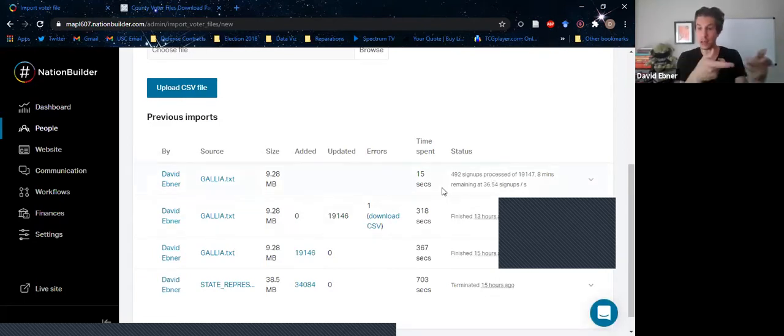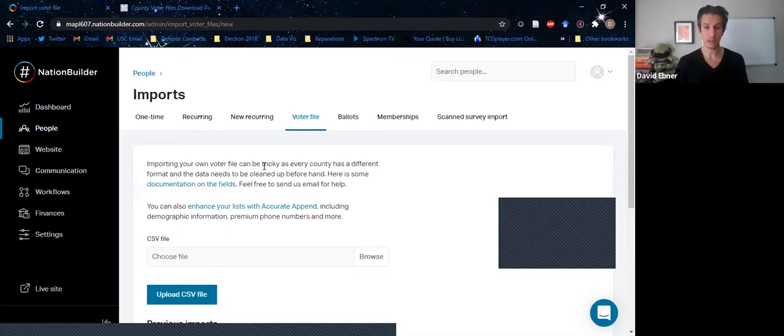So as I said, this goes pretty quickly. As you can see here, it's like a couple of minutes, 318 seconds or whatever, right? But it did take the server overnight, essentially, to actually get these addresses populated into the fields that need to be. I don't know if there was something I could have done to make it go faster. I never actually got a hold of customer service yet. I'm a solid B when it comes to technology, like a B student, right? I'm not an A+. So I could be a little bit inefficient here in the way that I'm going about it, but this is entry level in a lot of ways.